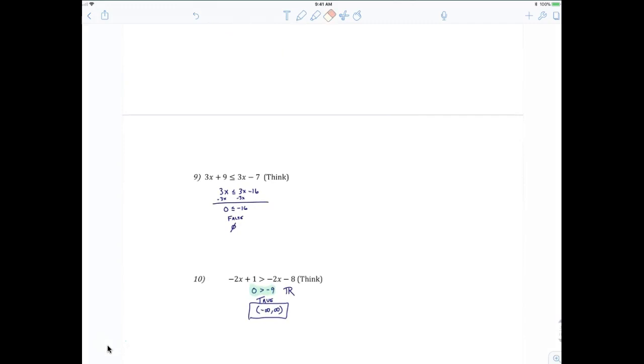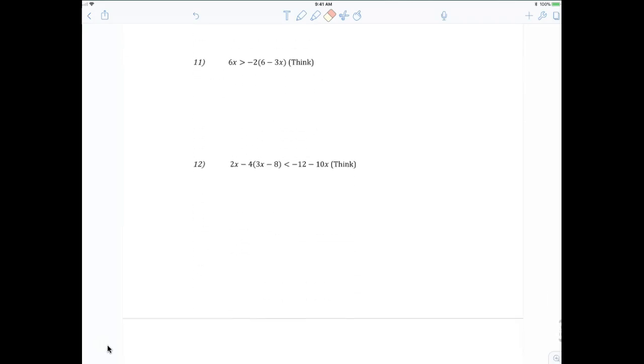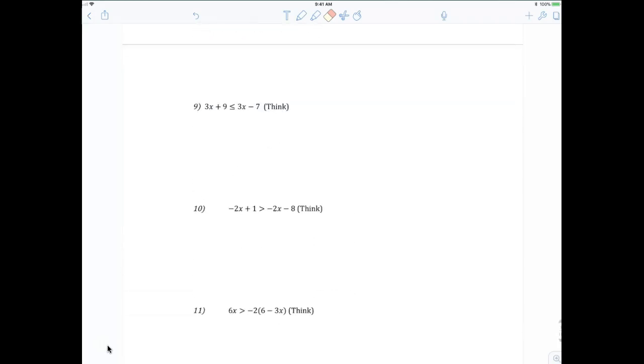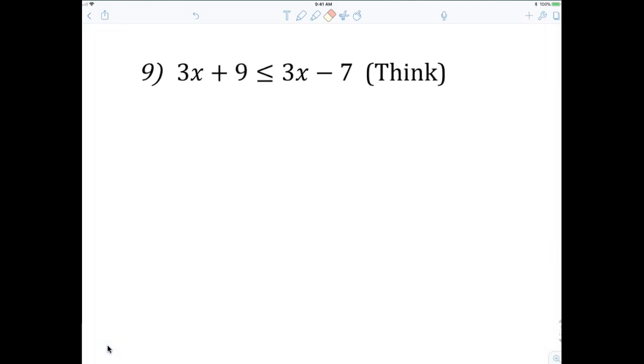Now what I want to do is let's review the ones that I say think about, because I think those are the important ones. All right, so let's do 9, 10, 11, 12. You should be in good shape here. Now here's how I'd want you to look at this, guys. Stop and just listen. Look up. This is just something I would want you to look at something and say, that doesn't make sense. So that's why I would hopefully you'd look at that and just say, there's something wrong. It doesn't make sense.